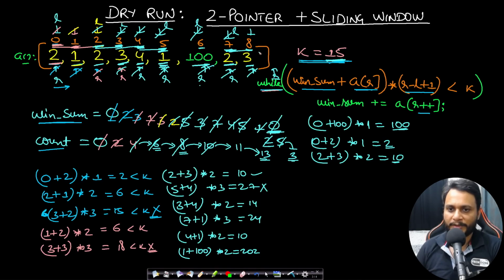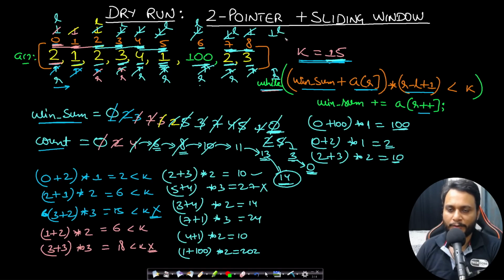You cannot run the loop. And so there is only one valid subarray starting at 8 and ending at 8. So for that R minus L, you will add 1 count and this becomes 14. And after that, you move this left pointer to the right hand side. So you will lose the 8th index item 3. So this will become 0.